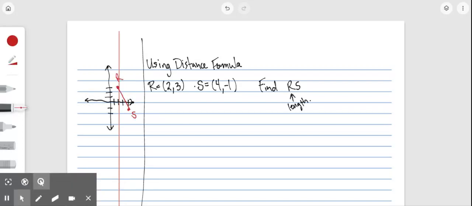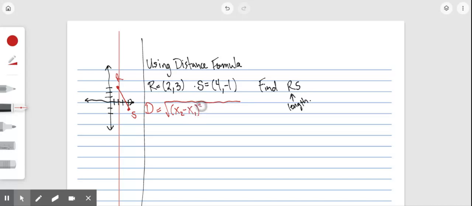Every time that I'm trying to find a distance, I rewrite the distance formula, because this is going to get us better and better at writing it. It's also going to keep reminding us of the formula so that you can see it over and over again in your notes when you need it. So I'm going to write the distance formula. Distance is the square root of (x2 minus x1) squared plus (y2 minus y1) squared.